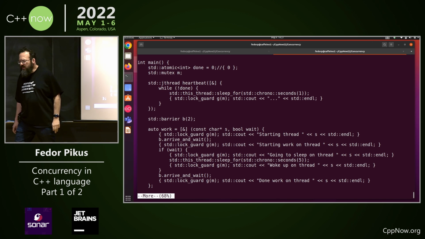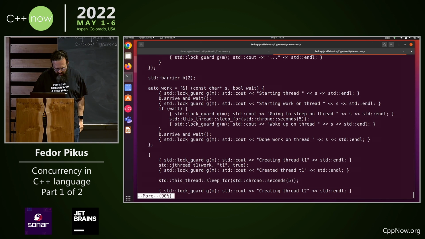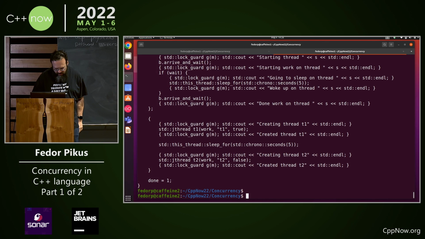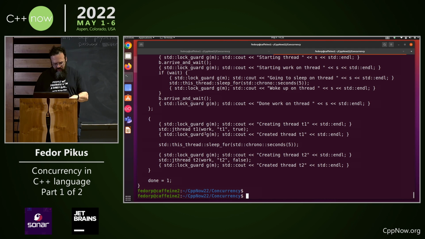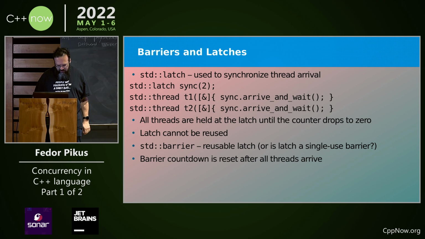You reset it and then you can reuse it. That's in the main. Okay, I'm not going to run it, but it just holds 2 threads until they both arrive. It's pretty trivial, but it's useful.